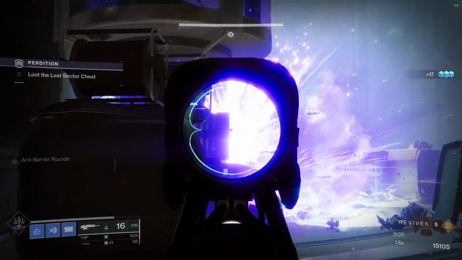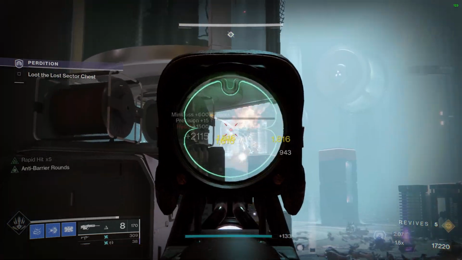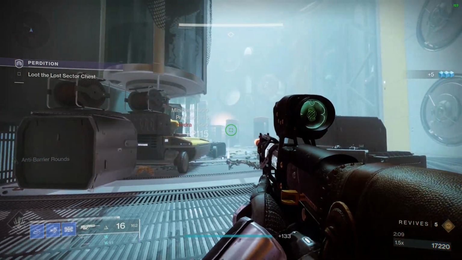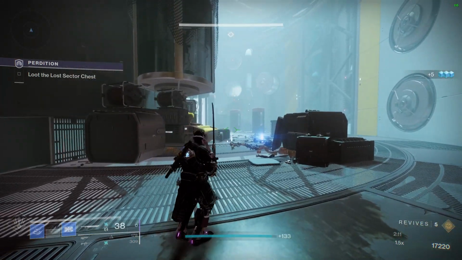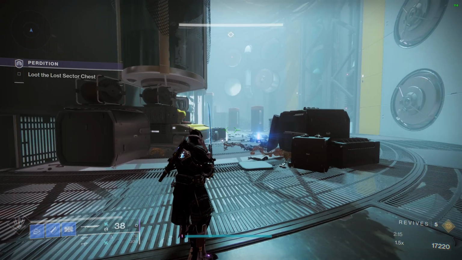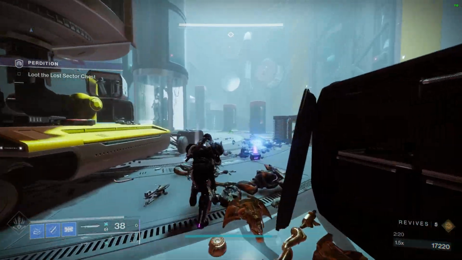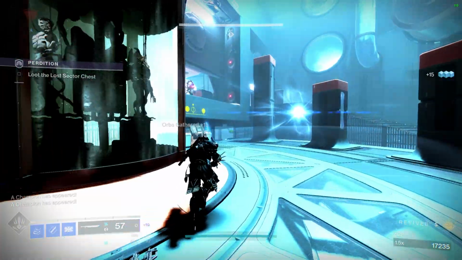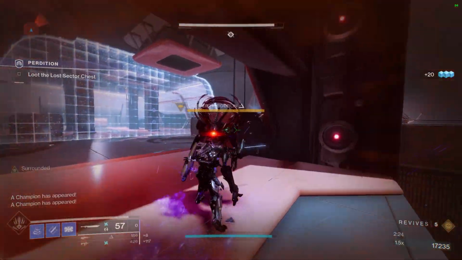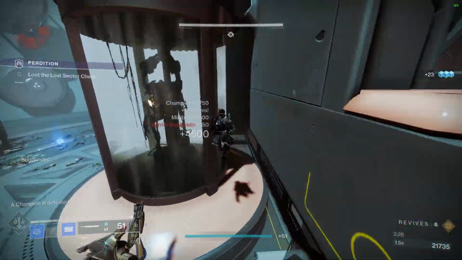If you did equip an anti-barrier weapon like I did, we can finish off this Hydra. Just like that. And now, before pushing forward, we can actually take out a barrier champion before anything else spawns. When you're ready, follow this path. I would do 3 light attacks at minimum and then a heavy attack. That should be enough to take it out.